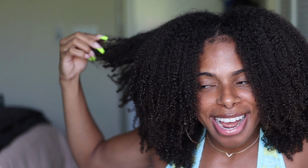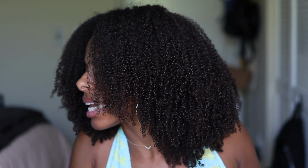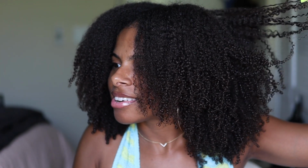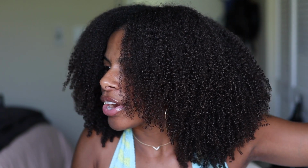This side, maybe in some sections the slightest crunch, but for the most part, I don't really have much of a gel cast. My hair is just really soft, really fluffy, really clumped, and just beautiful, y'all. I am loving my results. Loving. Curlsmith never disappoints. My wash and go methods never disappoint. Just look how juicy this side looks, y'all. So juicy, so defined. Frizz where? I don't know her.